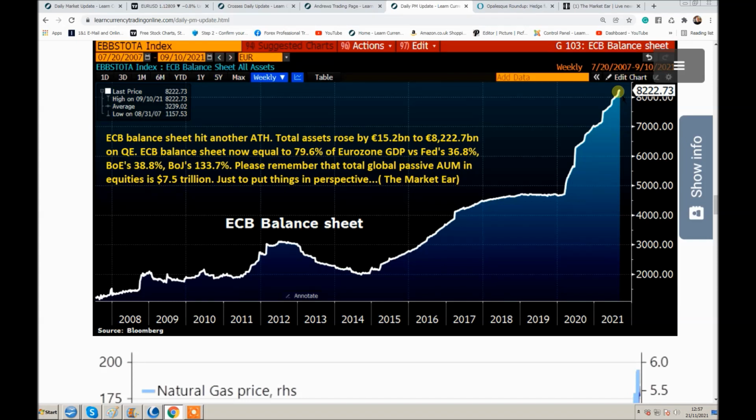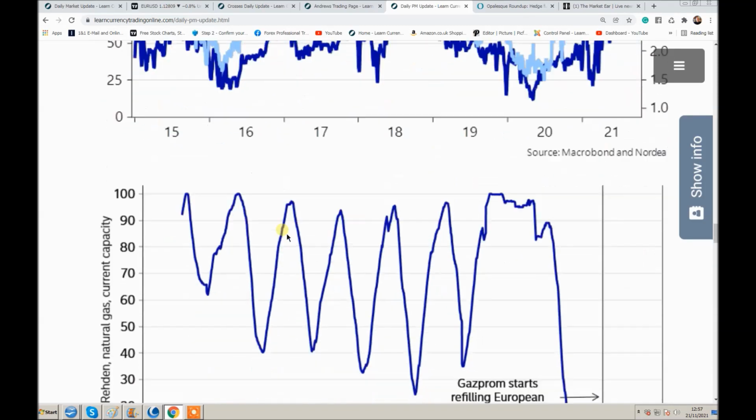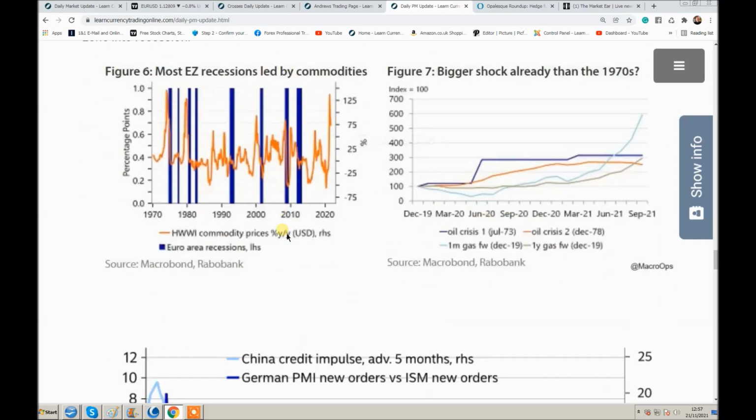The EU is all diverse economies running at different speeds. It's not the United States of America, okay? So the ECB have a real problem going forward. In terms of high commodity prices, which we know we've got, they have more impact on the EU economy than on the US economy, okay?